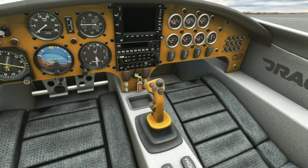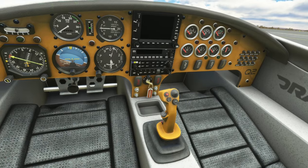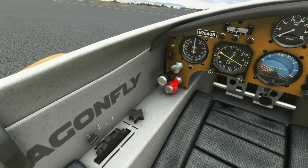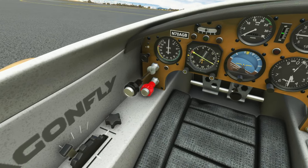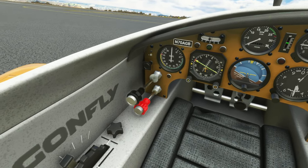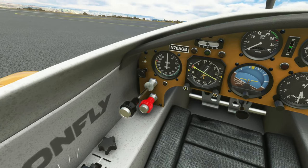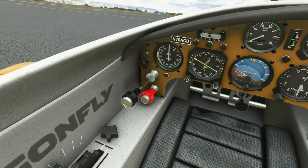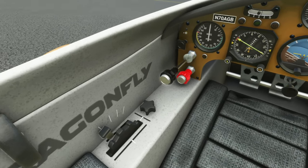Well, I can already tell you I like the fact that the stick is on the right. That's pretty cool. It's got fighter pilot vibes. And then, of course, our throttle is that little knob there. Mixture is already in. We can actually pull it out. I'm going to pull it back in here. All right, airspeed indicator. Looks like the end of the green zone is 160, so we'll keep that speed in mind. Any faster than 220 and we may get into trouble.